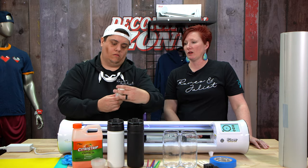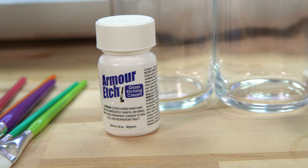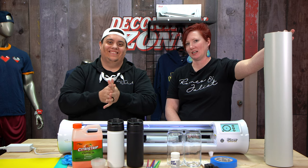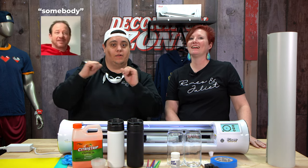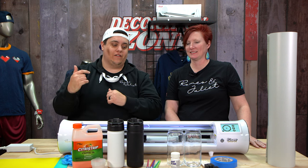And then we are going to be doing glass etching with the same technique. And then we have a special surprise with some 24-inch EasyPSV etched vinyl. Yes, so we have a little gift that we're going to be giving somebody in the office, but let's get it cut out. And because Elly is the queen of the Romeo, we're going to be using the Romeo in this one today too. So very, very excited. I think we just hop in and we start crafting and have some fun.